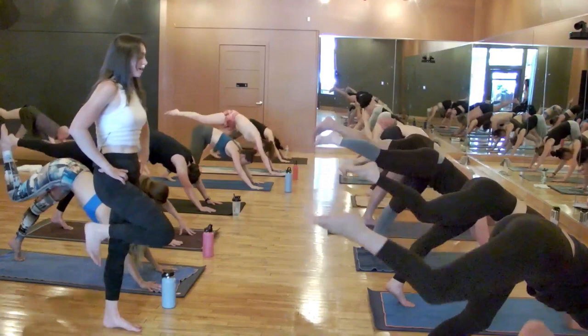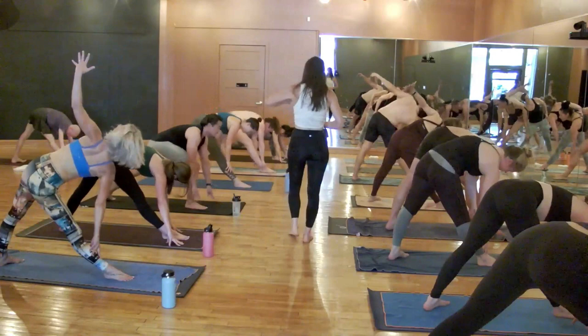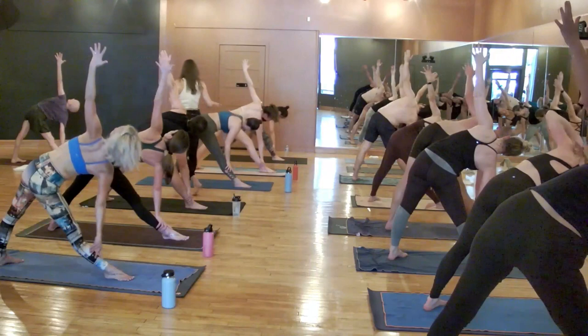Take a hold of your right ankle with the right hand. Left arm right up to the sky. Both legs straight. Got it. You okay? Stay with it here. Good. So make sure your back foot has an angle to it.